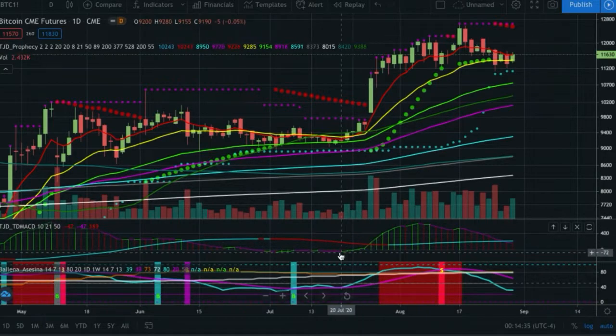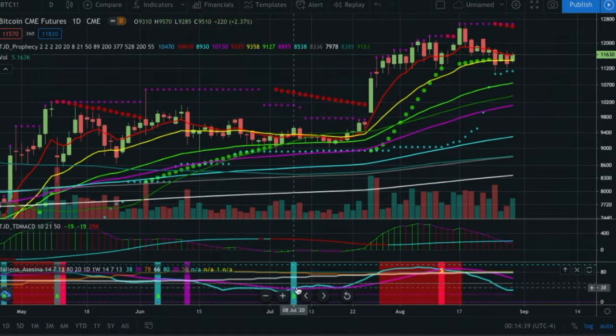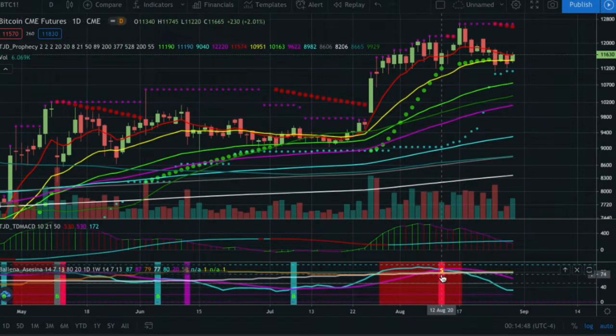But you'll notice we get multiple green histograms in a row way before that ever happens. You'll notice the blue crosses above. We get the hard buy. It crosses above the purple, comes down, finds support, and then we get continuation. You'll notice then we go into the bearish control zone. We get the hard sell, but we do not exit the bearish control zone. So we did get continuation at that point in time.